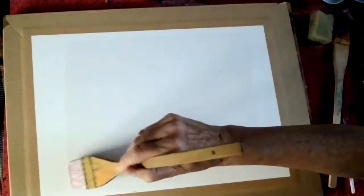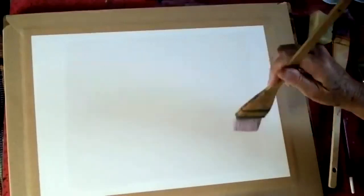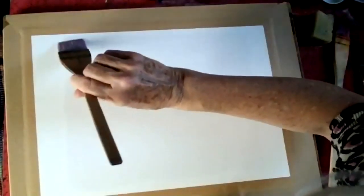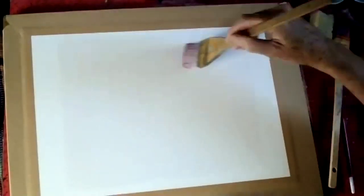Just making sure that the surface is already damp before I put the wash on, and making sure the water is as evenly spread as I can get it. Hopefully you can see that shining. It's important to let that sit for a while and settle into the paper so that the fibres become nice and damp, which will give me more time to spread my colour onto it.